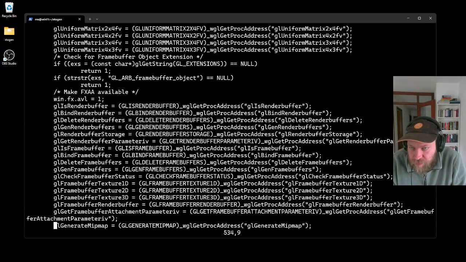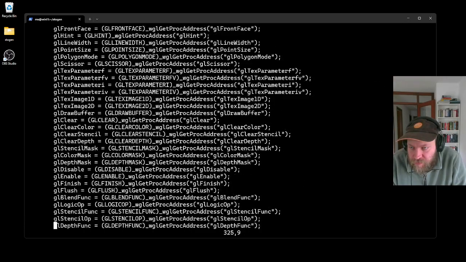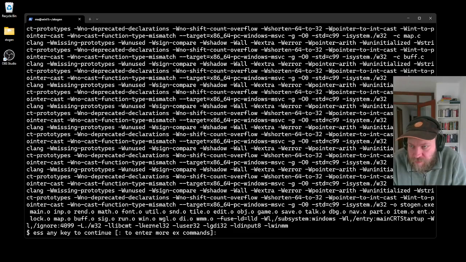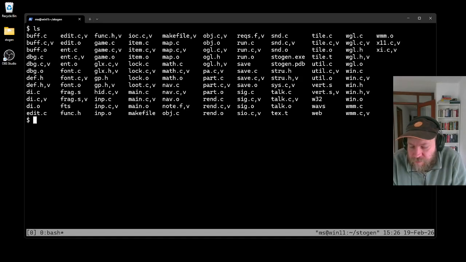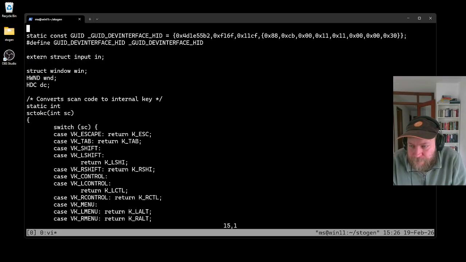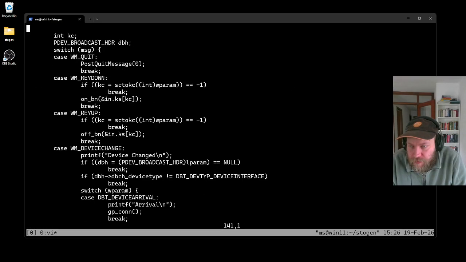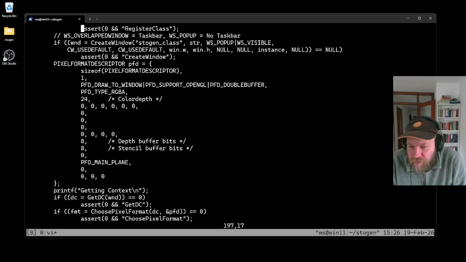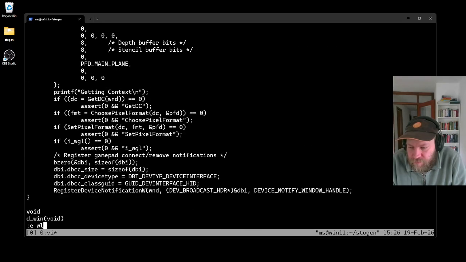Not sure why it does the visual bell. Actually, let me enter tmux. Then that's gone. Where was I? WGL.